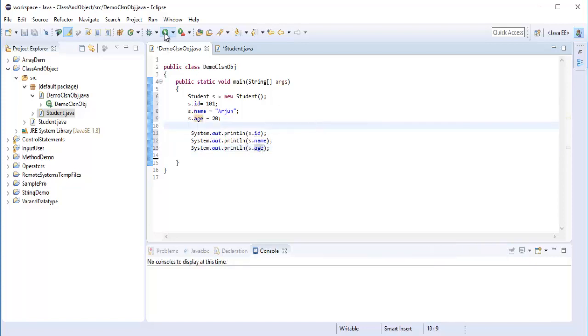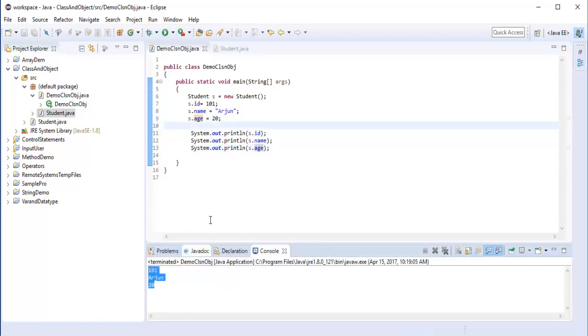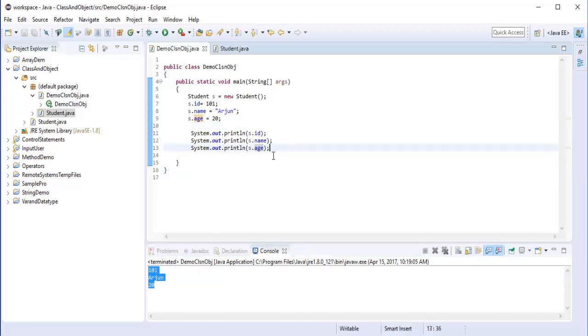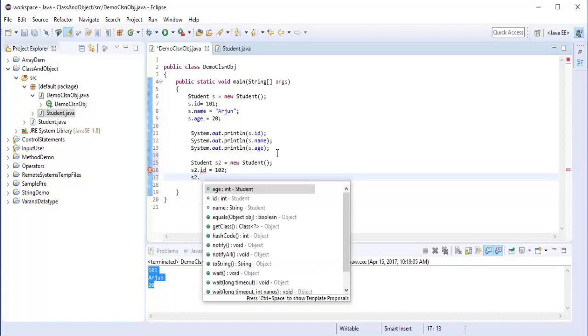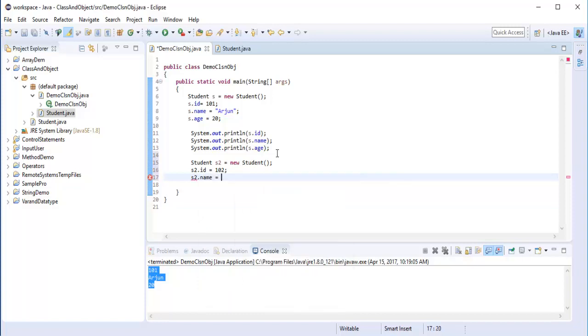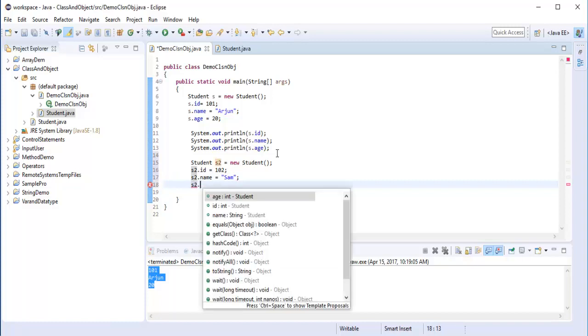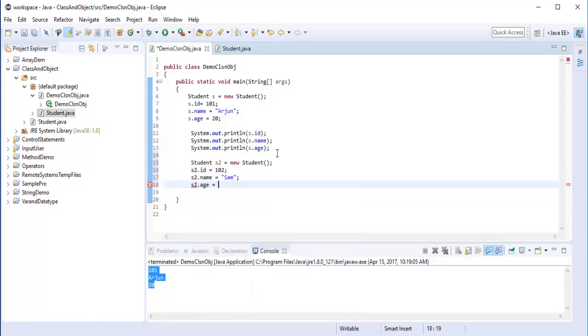Now I'll run this application. You can observe very clearly it's printing 101, Arjun and 20. Similarly, I'll create another object, student s2 is equal to new Student. Now I've created another object, so I can access s2.id. The id will be 102, and s2.name I'm going to give as Sam, and s2.age is 30.